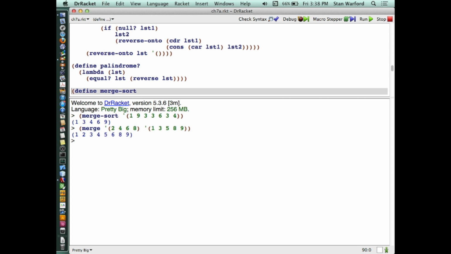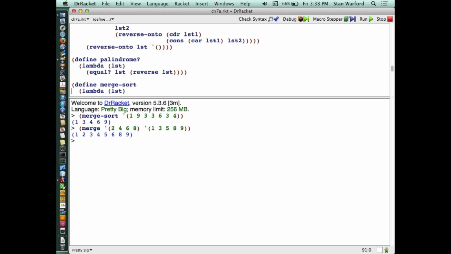I wanted to walk us through merge before doing merge sort, but we'll do merge sort because that's what's coming up next in the list. So now, let's think about how to do merge sort. How many parameters does merge sort have? 1. So what do we have? Lambda list.